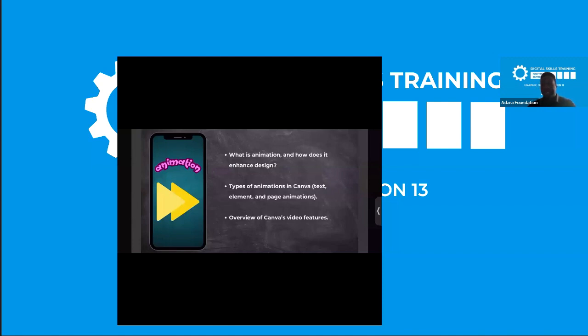Okay, so just to get ahead of what we want to cover, animation is basically creating movement. In the context of Canva, animation is making your elements, your texts, your images and everything move. Basically, movement is the keyword. So Clement is saying animation is more of the video representation of the graphical content. Exactly. So it's like video.